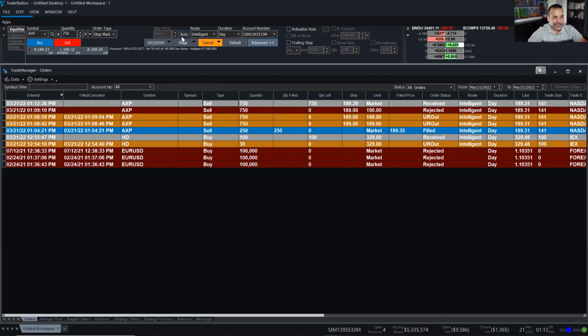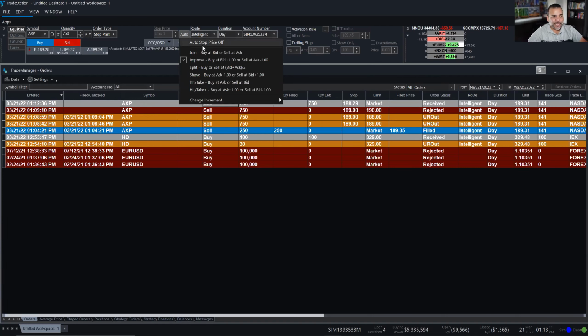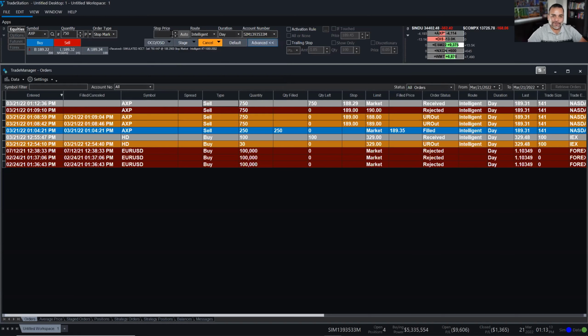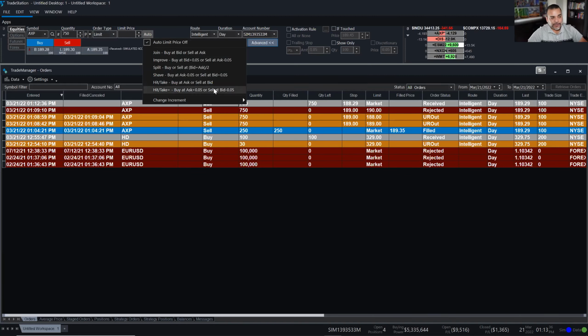Let me turn this off. I just have to click on auto one more time and say auto stop price off. That turns off that feature. If you haven't used the auto pricing feature right here for the stop, it's also available for limit if you bring up the limit order. I would suggest that you try it out on the trading simulator and practice it, because at the beginning it may be a little bit confusing as to what it's doing. So that's why I said that when you click on the auto button, I'm glad that it provides you at least some information about what is the mathematical process that is going to be applied when you select that auto pricing feature, okay?